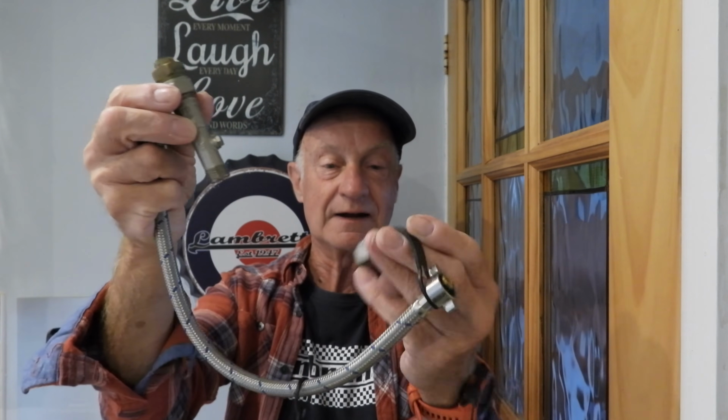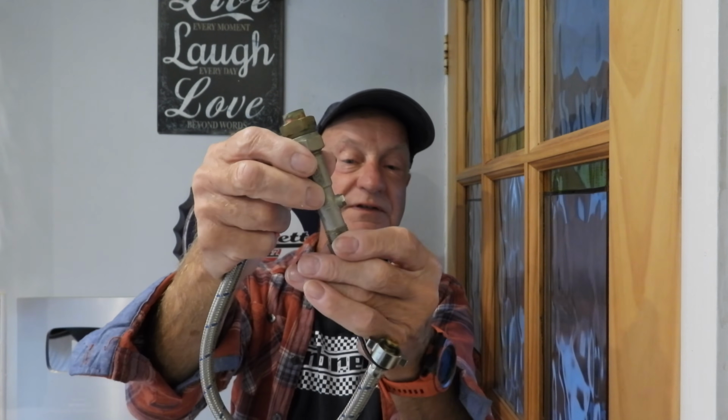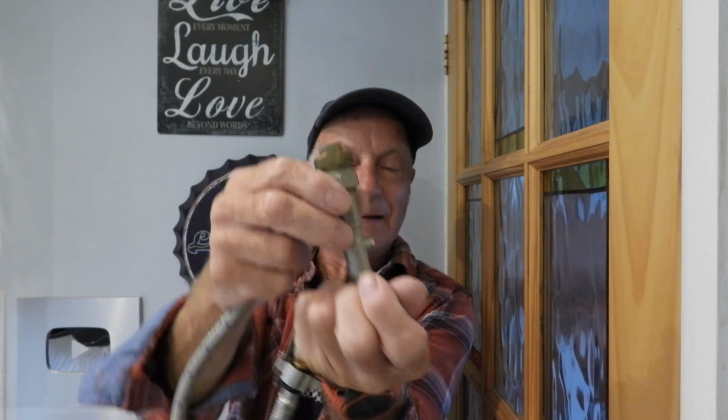These caps here are meant to go on these valves as cap offs like that, you see. So they've got little rubber washers in there to cap it off, so that if it did leak at all, it would be capped off. So that's the idea. Better safe than sorry, take them off, cap them off, and you know it can't be the filling loop. So let's move on to what's next.